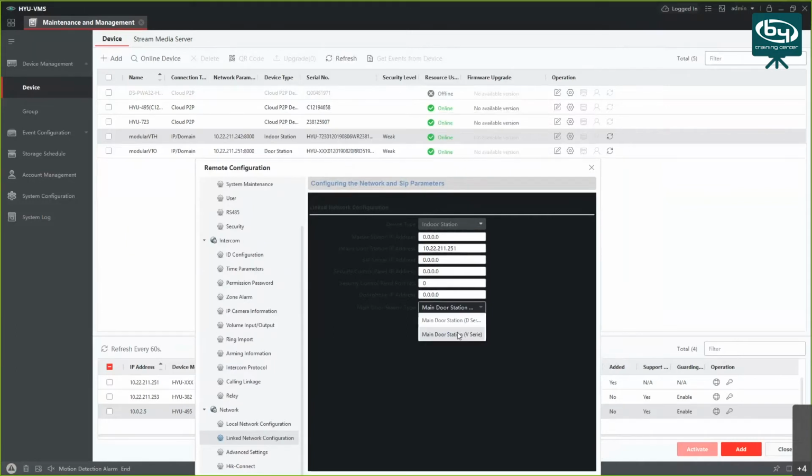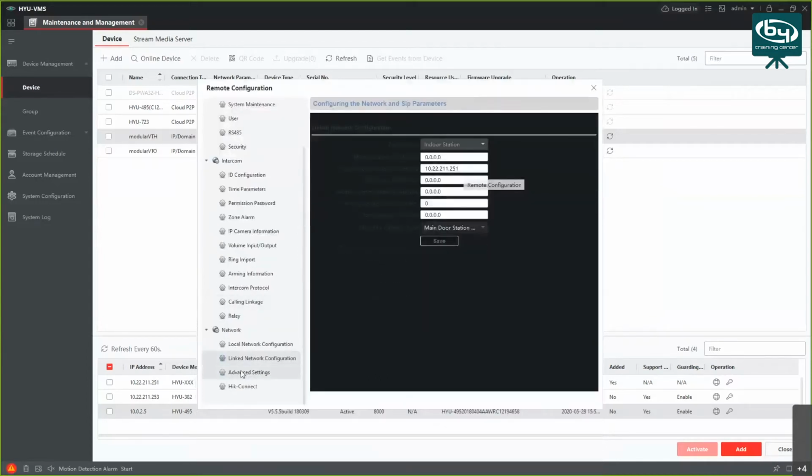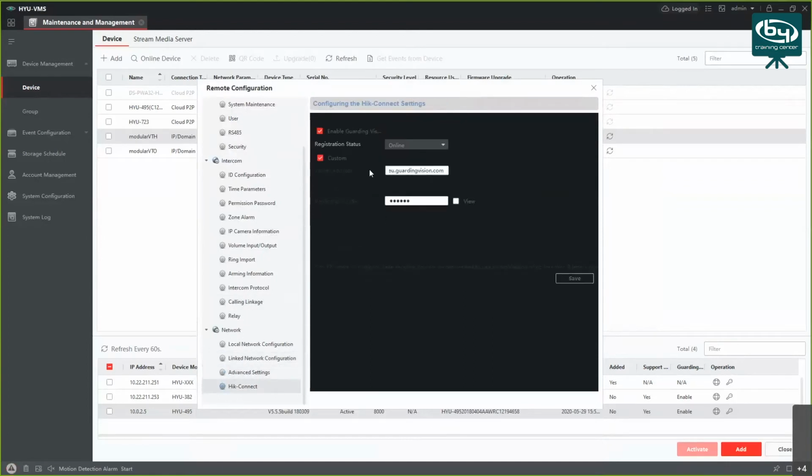Okay, and this is what I mentioned before. You want to set it as V series, as Villa series. Once that is chosen, click on save. And now you got those two linked together. You also got key connect options here, so you want to enable guarding vision, so you can add your device and view it remotely from the app. And you also got the verification code that might be asked of you in the app, so you can view it here.